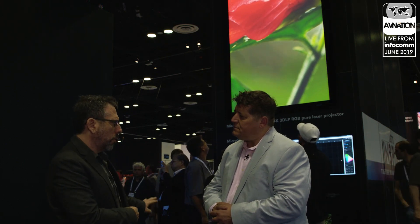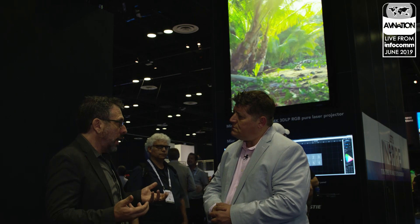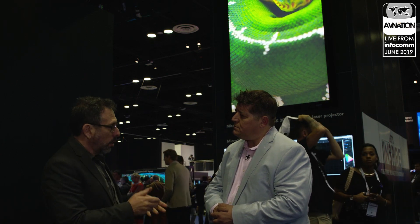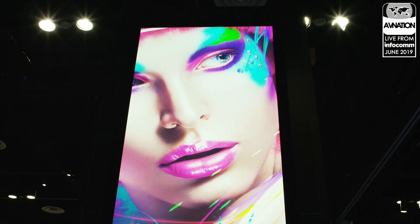You can place those projectors where you really want them, and it's all remote operation. Everything else is happening elsewhere — the chiller can be in an equipment room where the noise and the heat really are. The projector itself is very low BTU, just 2,700 BTU maximum, which means you can put it into a space without overheating the room. It'll work in a conference room or planetarium without adding a lot of heat. The head runs on 100 to 240 volt on a standard household outlet — just a single 5-amp circuit. Simple power, simple cable, simple electronics and signal. You can see on the back of the unit there are almost no cables — just a little bit of data cables for getting your signal in.